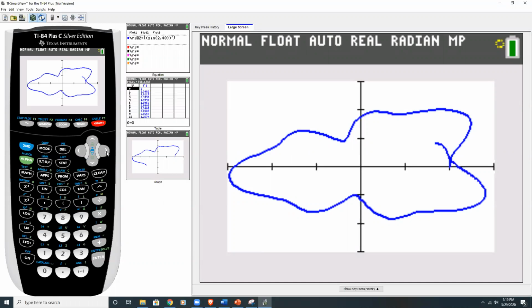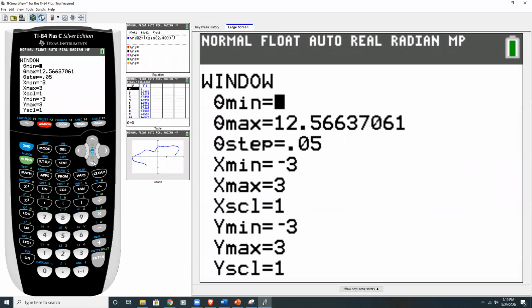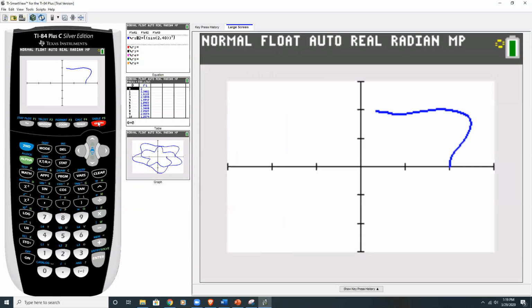So it draws the curve, and then it keeps going, but with a different curve. So we definitely weren't seeing the whole graph the first time. And again, you can see it stops. So we must need to make theta even bigger to see what's really happening here. So let me go all out and just say 8 pi. It's going to take a little while to graph, but hopefully we'll see more this time.